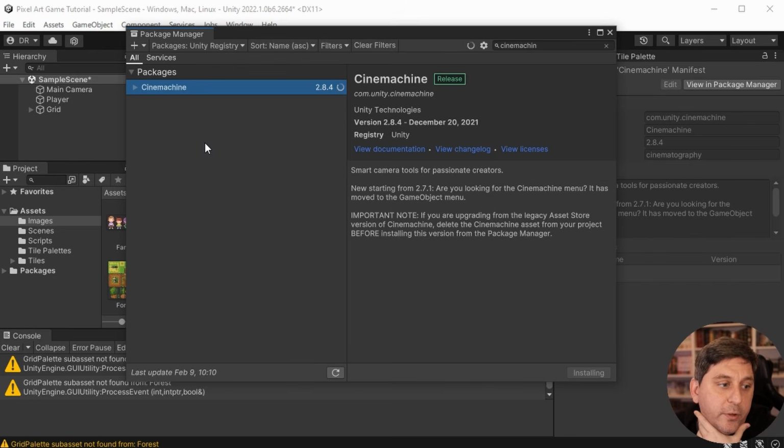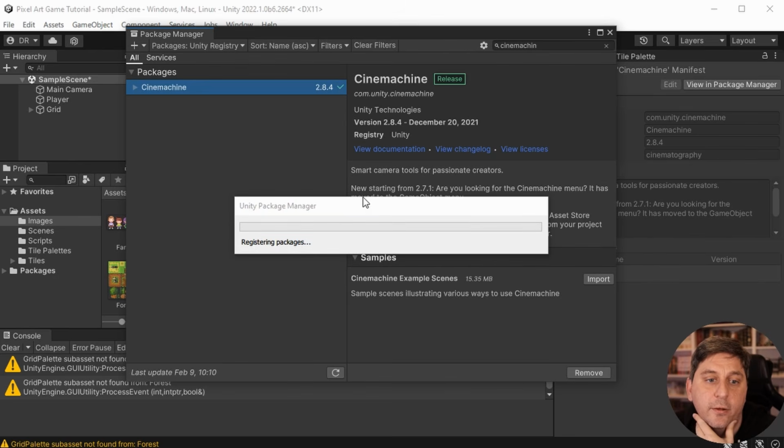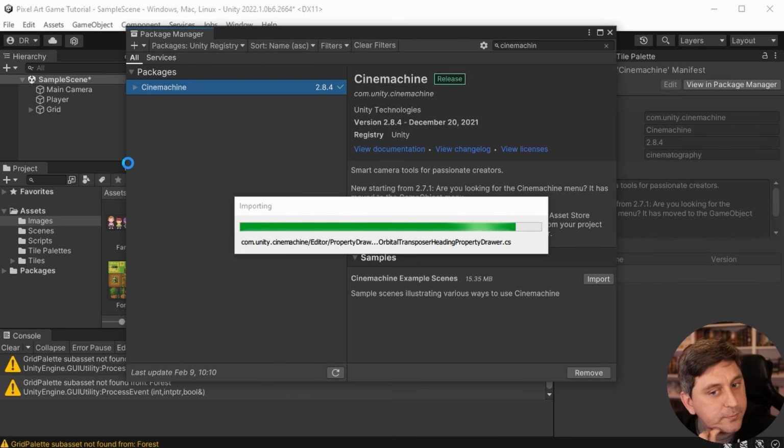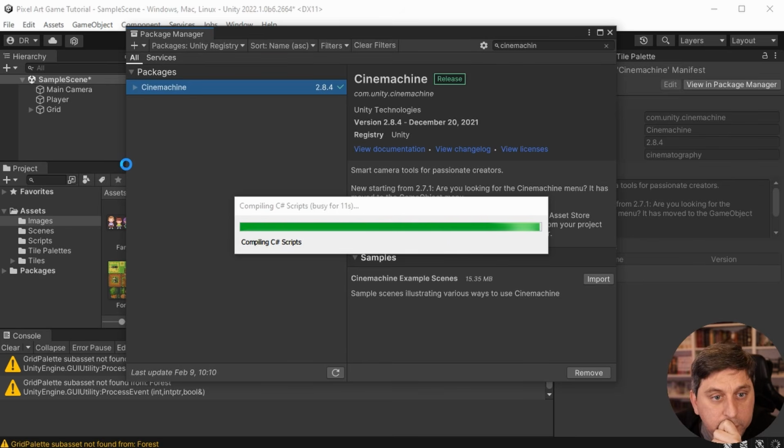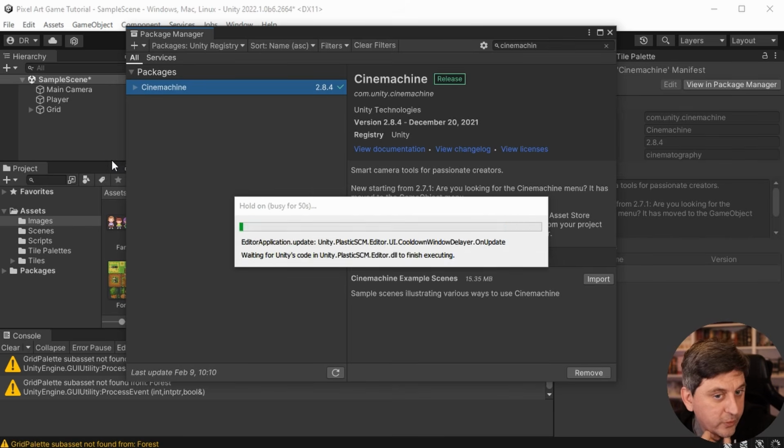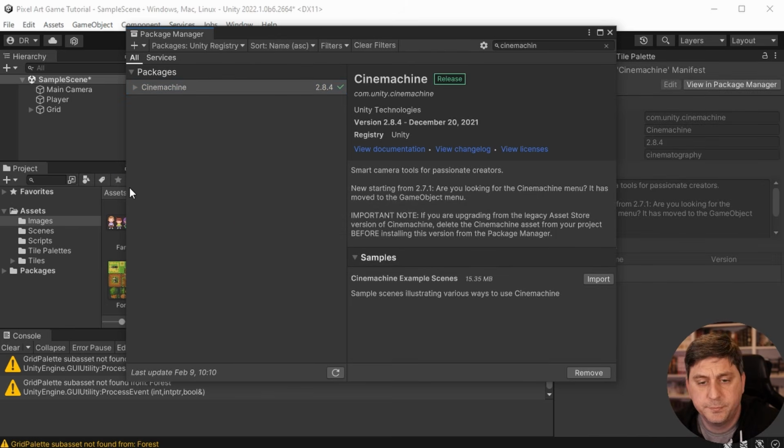And basically what'll happen is it'll make a virtual camera, and your main camera will be controlled by that virtual camera. And then we'll have to set a couple things up for it to be pixel perfect. And again, the new Unity has just been super slow for me in general, although I'm coming from a very old version, like the 2019 version, I think.